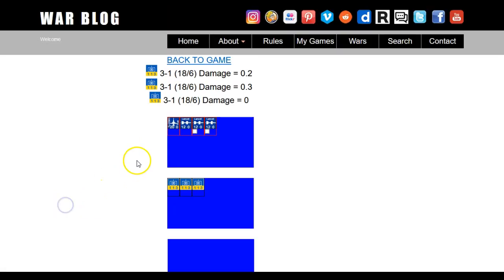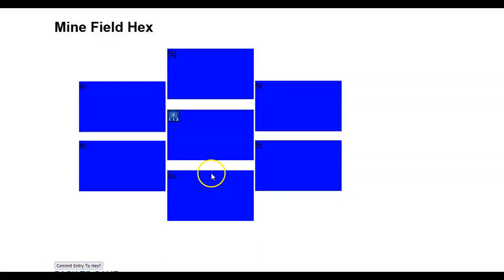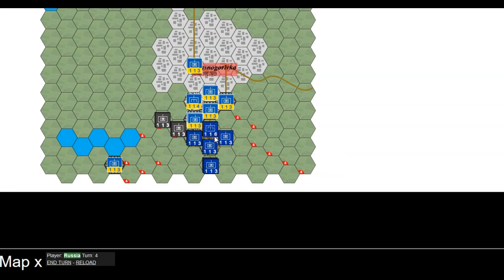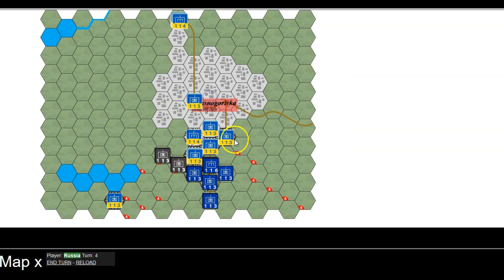Lancets are not really the best thing to be using, but I guess they're targeting specific points of resistance. So they're all still there, 4.8, 2.25, 4.2. I don't think we can try a full frontal on that at all, but we've got some engineers here. That wasn't engineers. 2.2. So they're taking a lot of damage.